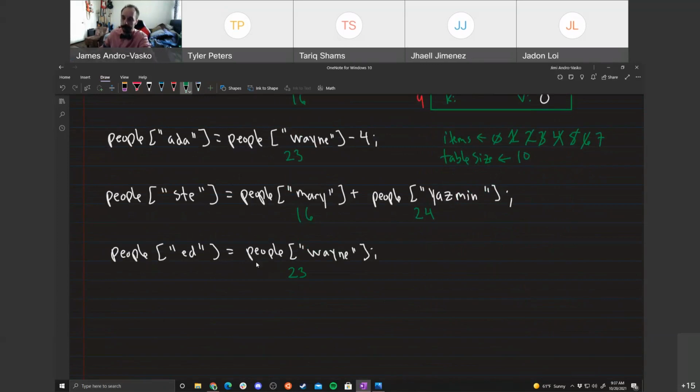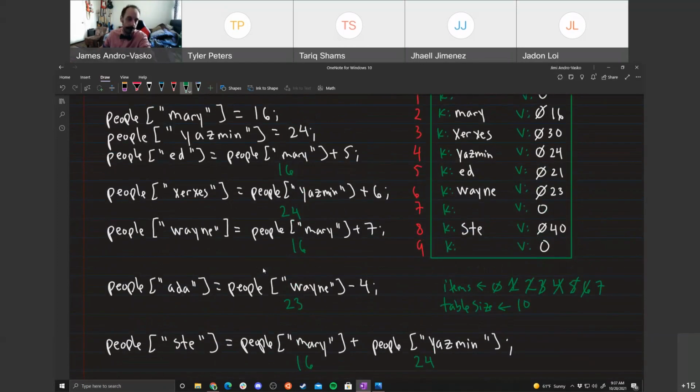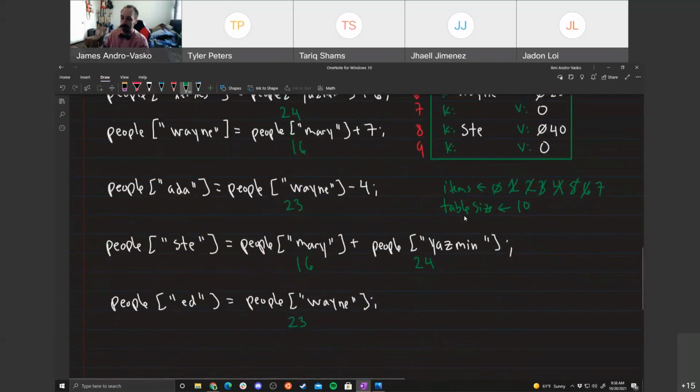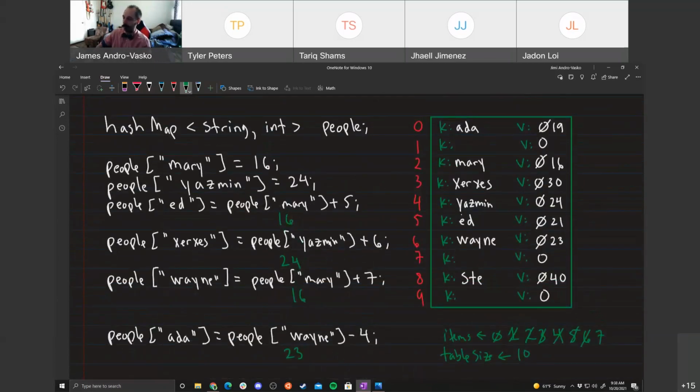You have to go ahead and look up Ed. So Ed has index value 4. If I pass Ed into my hash function, it returns 4. Index 4 has Yasmin, so then we're going to increment I, so I will be 0 in this case, increment I by 1, so then 4 plus 1 is 5, Ed's right there. And we're going to assign Ed to be 23. So every time we do a new lookup, the counter is reset to 0 every single time for each lookup. Is the idea.